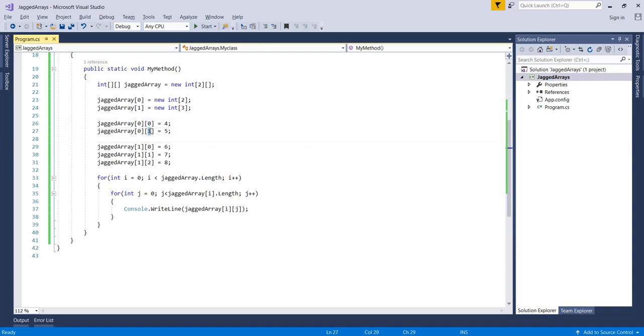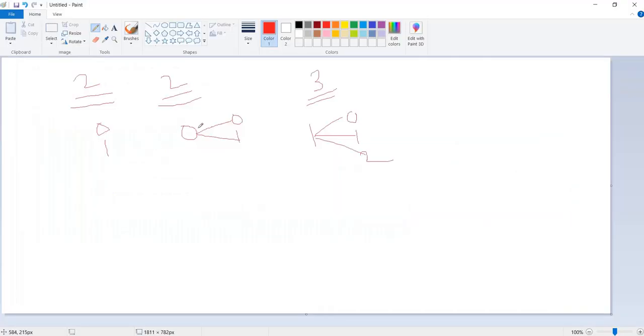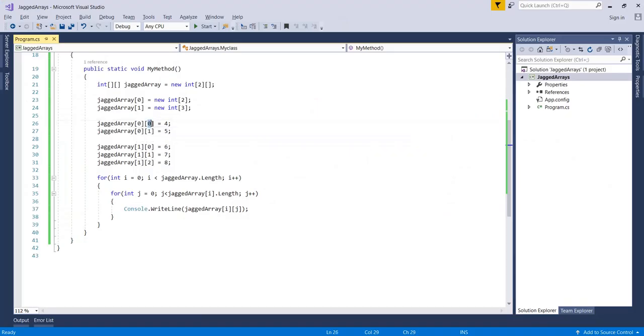Now the second element this time, because I start from 0. So the second element of the first array. If we move here, then we can understand. This is the first element of the first array, 0, 0.